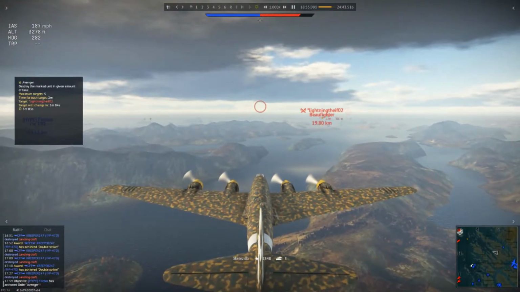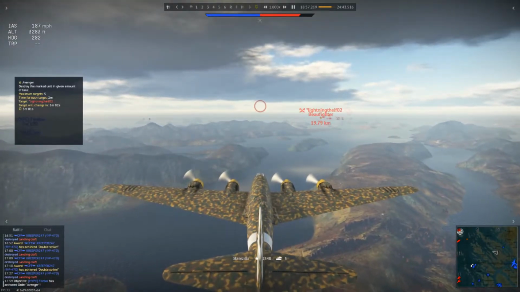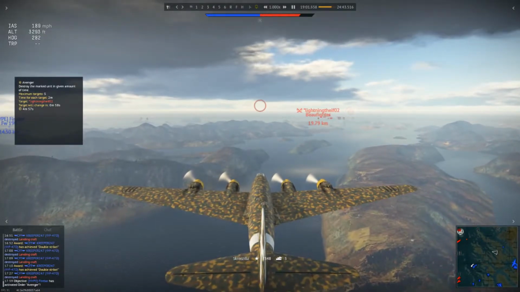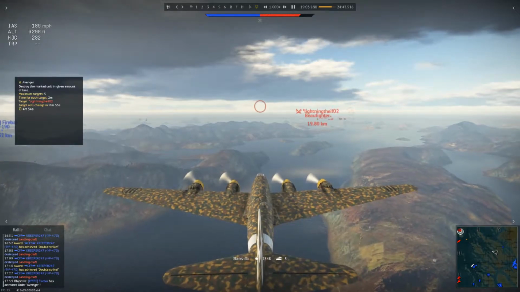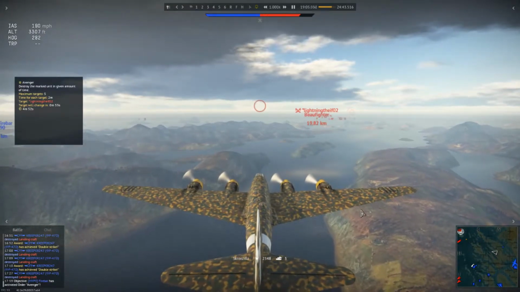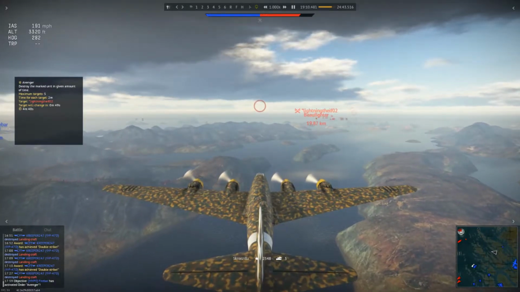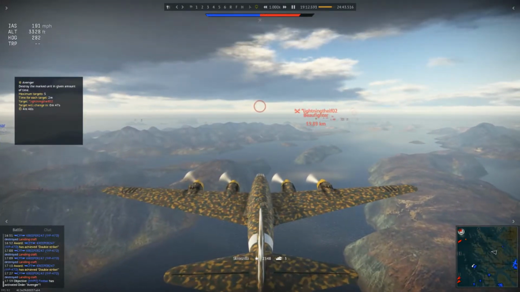One of the problematic things for torpedoes in this game is we don't have parachute torpedoes. We don't have torpedoes that have good release speeds. The problem was many of the Axis nations, other than Japan, didn't really develop torpedoes.